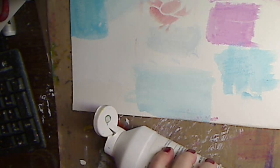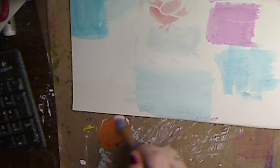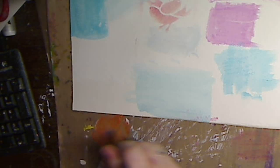Now, why I'm using clear gesso, and I'm just doing a couple drops, is because clear gesso dries clear. You don't want to necessarily use white gesso because it'll change the color and make it lighter, obviously, because you're adding white to it. Now, that might be what you want, and I'm saying go for it. But you also can use white school glue instead of the clear gesso because that also dries clear. So if you want a demo of that, let me know. And you can see I'm just mixing it in.